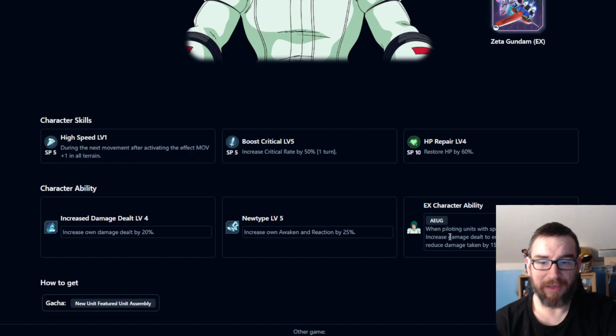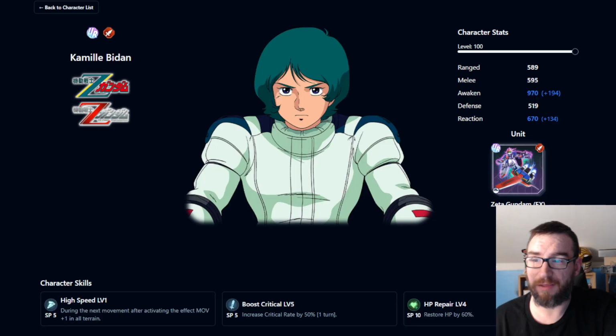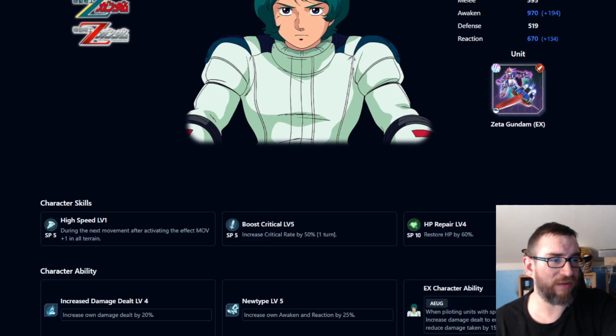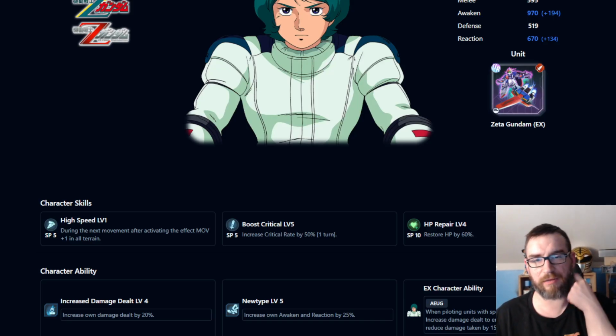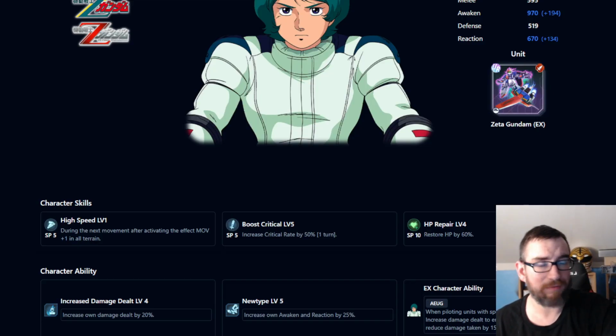And when piloting units with a specified tag, which is AUG, so that's pretty much all the good guys in Zeta Gundam, increases damage dealt to enemies by 15% and reduces damage taken by 15%. So nothing super flashy. I think the ability to repair is either going to be amazing or completely inconsequential. I think when you're using the right strategies with him, he probably won't be taking hits because you're bringing tanks, but I could be completely wrong, and it does give you access to more strategies. Maybe he takes a hit, you know.